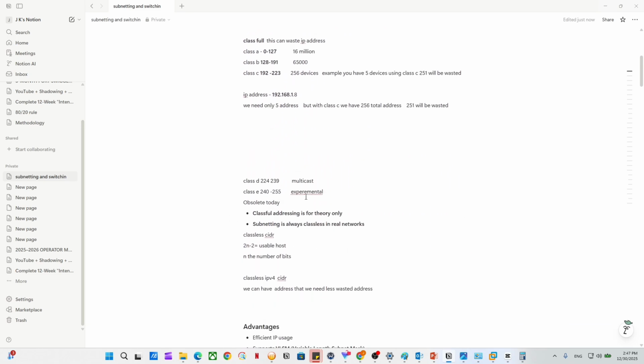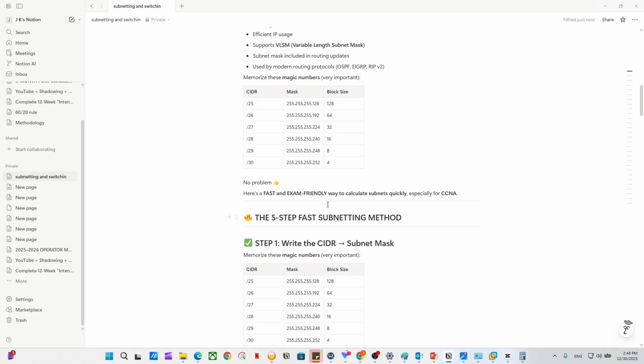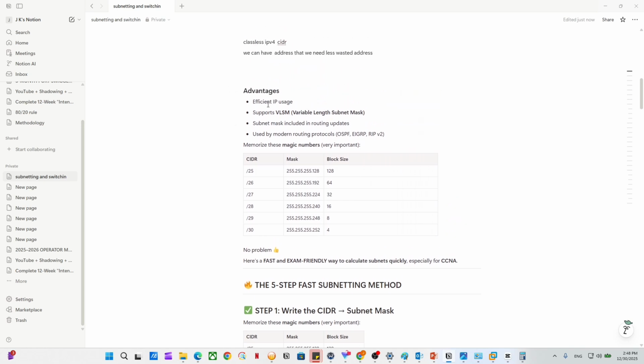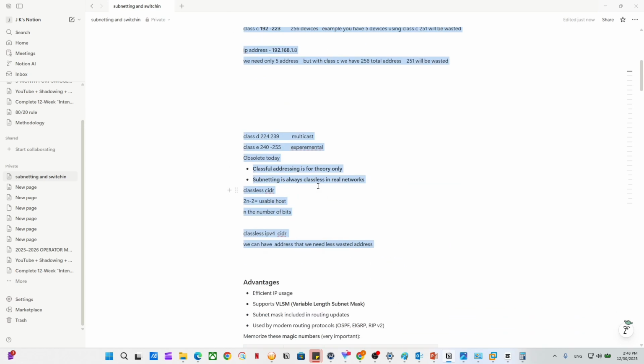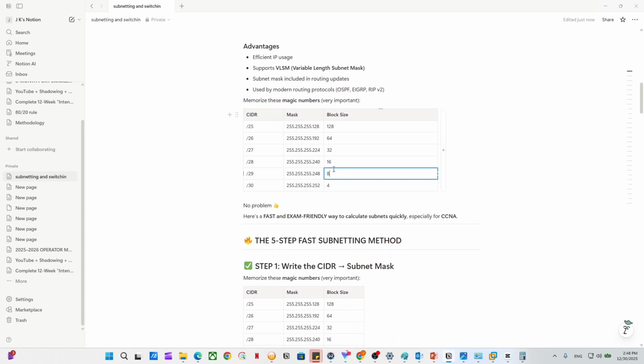The main point we need to understand here is that in the real world environment, we don't use classful, we use classless addressing, CIDR. These are the magic numbers you have to memorize. You have to know it by heart.